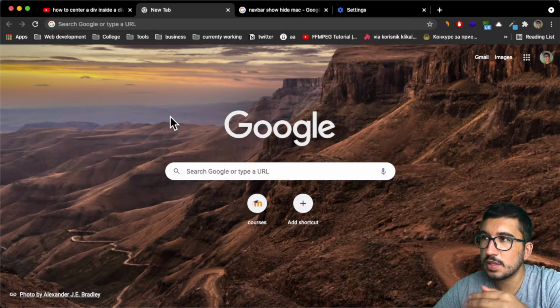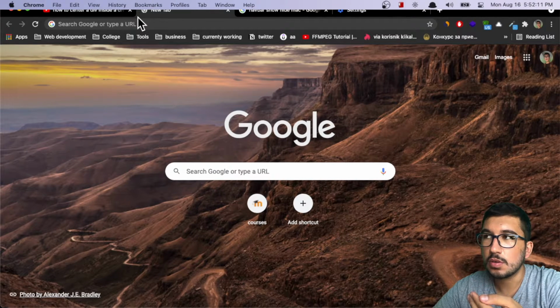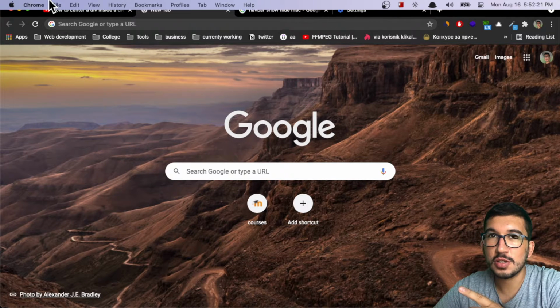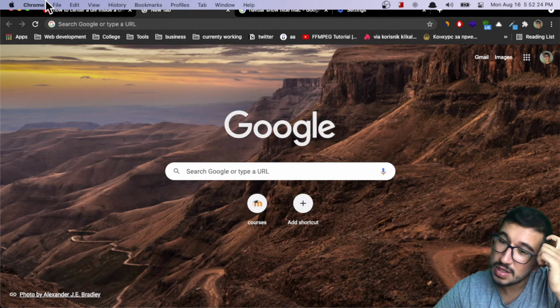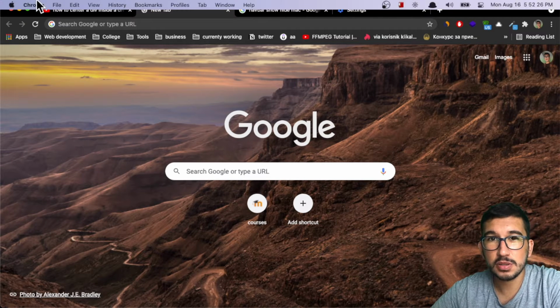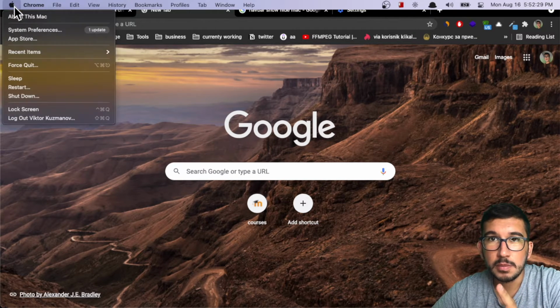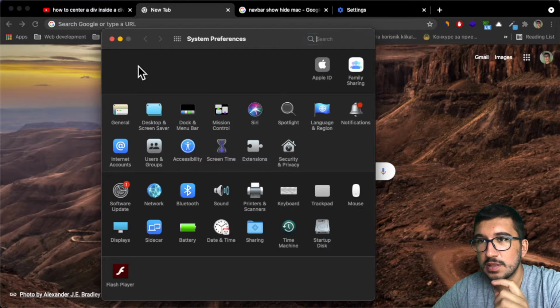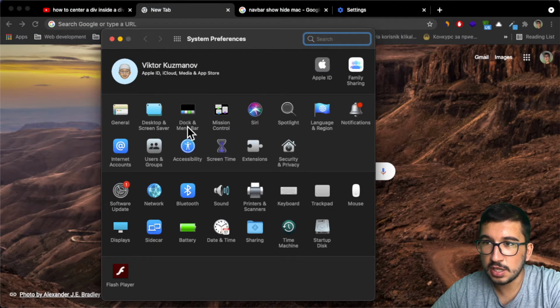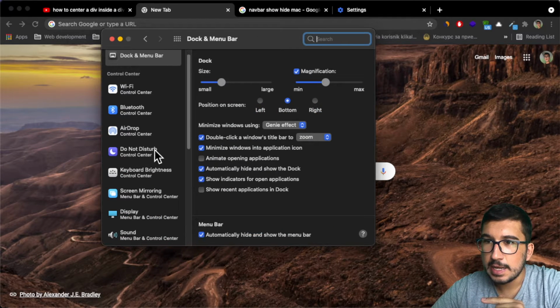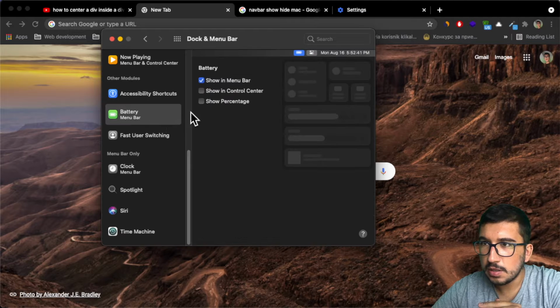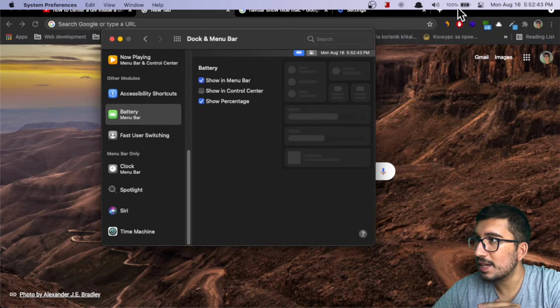Another very important thing you usually would like to do is, when you buy your Mac, you don't have this battery percentage here. It's 100% now, but usually you wouldn't be able to tell. So it's a pretty good idea to turn that on by going into System Preferences and inside Battery. Just kidding, it's inside Dock and Menu Bar. Now you need to scroll down to Battery and click on Show Percentage.